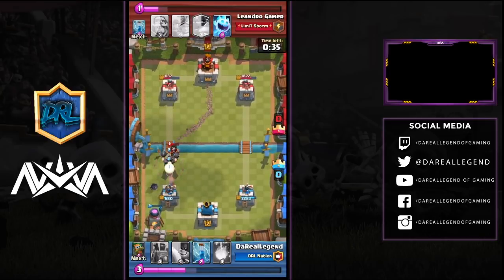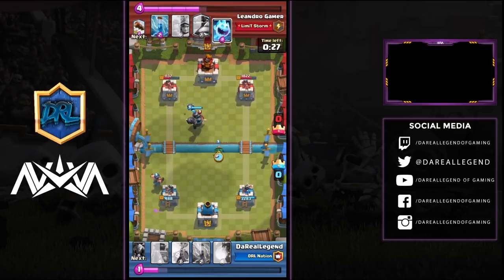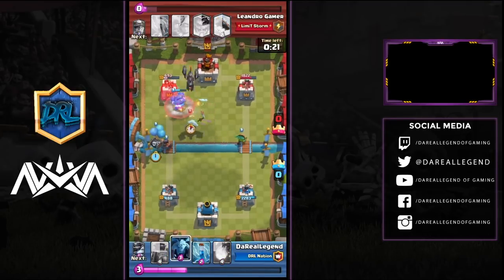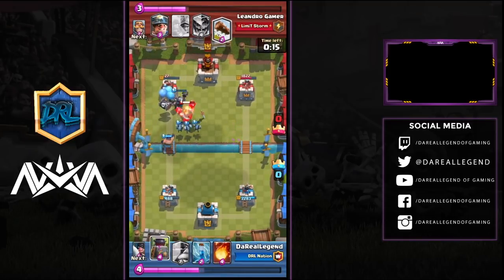And I kind of bled Elixir there. I was kind of waiting for the Invis to go across the bridge so I could drop down Mega Knight. And we got to stop their Miner, because remember, with the Miner, he's going to be able to do chip damage until he can secure the victory. We drop the Dark Goblin to the side. Just in case they throw down a log, I want to be able to space it away from the Skeleton Barrel push I'm doing right now.